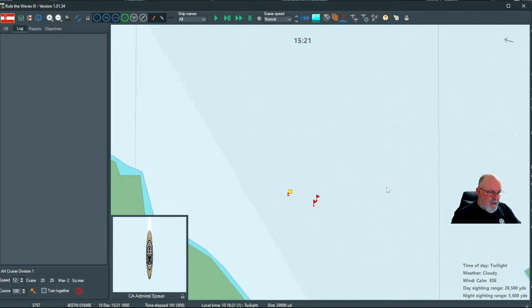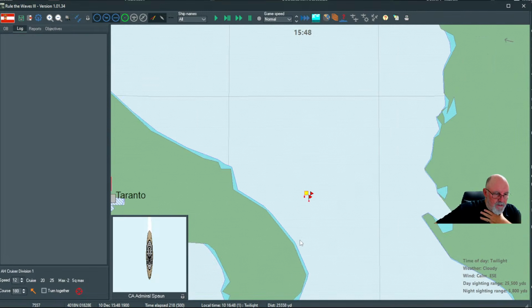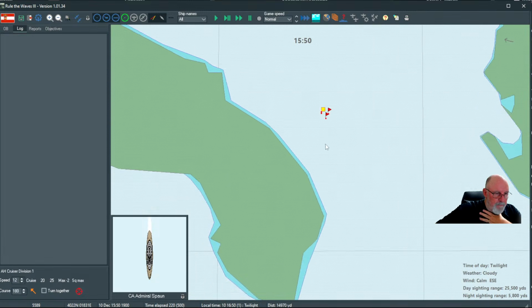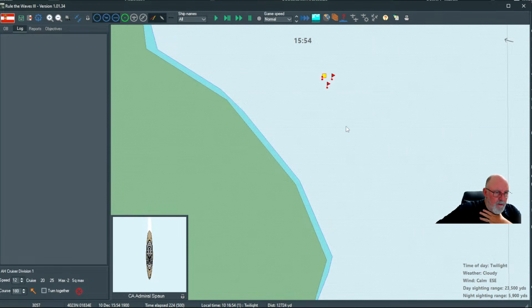Comes the night time, so this combat will be a non-event. It's cloudy. It's still afternoonish. Here we go.